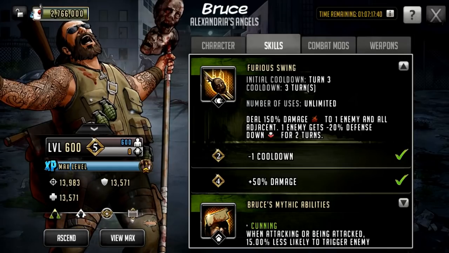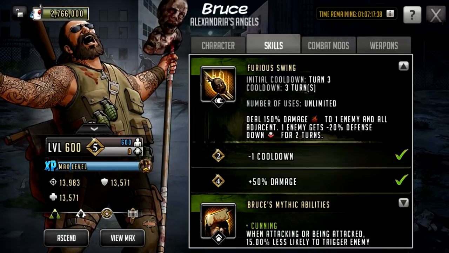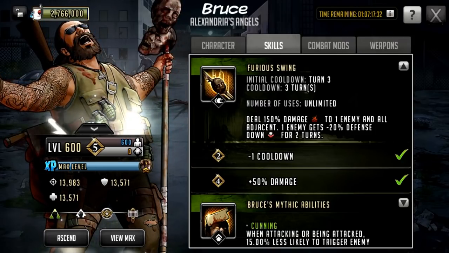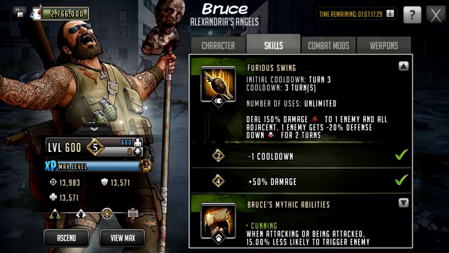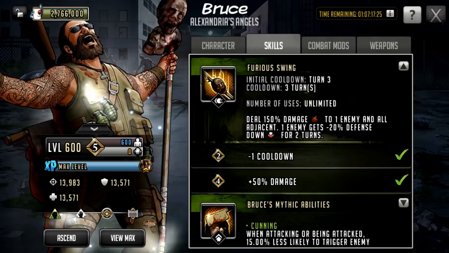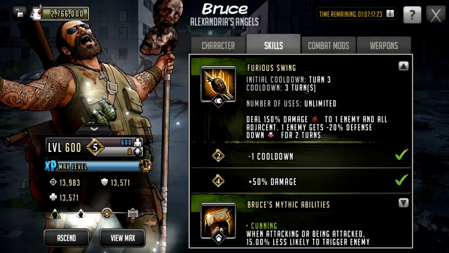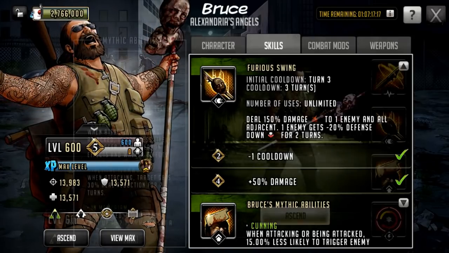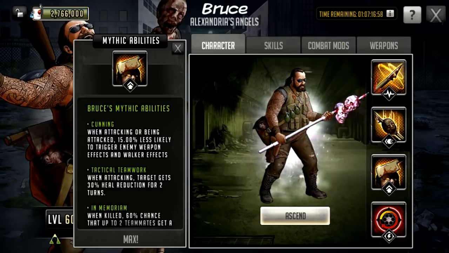At tier 2 it goes from a 4-turn cooldown down to a 3-turn cooldown, and at tier 4 it goes from 100% damage to one enemy and all adjacent to 150% damage to one enemy and adjacent. So you don't need to get 2 gold mythics to get the best out of this, and you also do not need to upgrade anything here with military supplies. So it's going to be 100% as powerful as it can be, as long as you get him to tier 4. Now, of course, Bruce has some mythic abilities.